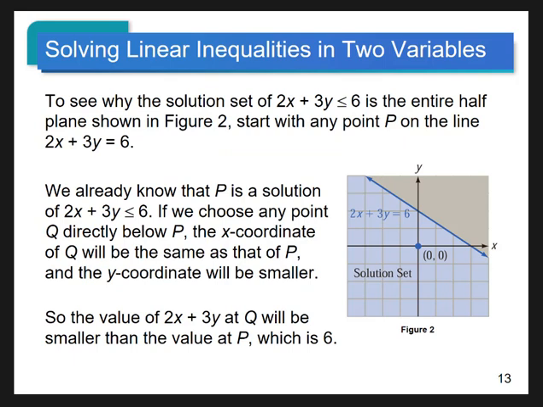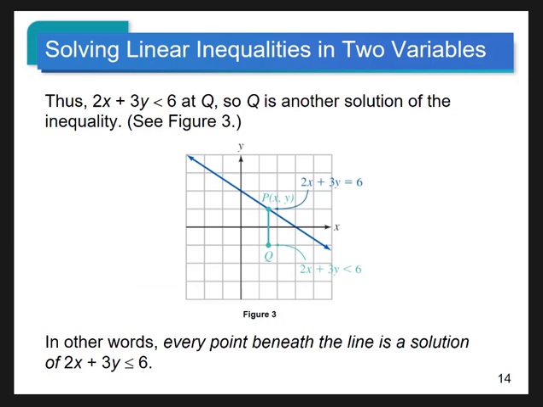But now, like I said, that line divides the graph into two sections. One section that contains solutions, another section that is not solutions. To figure that out, we typically use a test point. If it's obviously on one side of the line or another, I like to use 0, 0. And if you plug that in, you'll see if it's true or not. So here there are points on one side of the line, point Q. If point Q makes that true, well then that's the side that has the solutions on it.